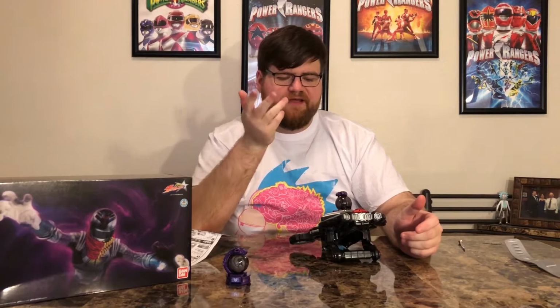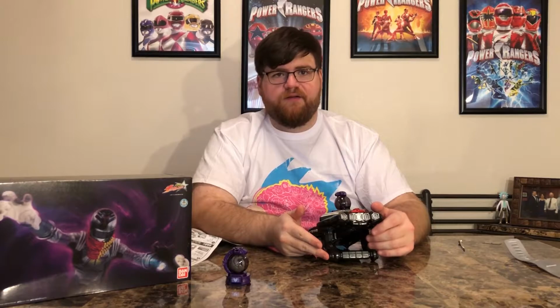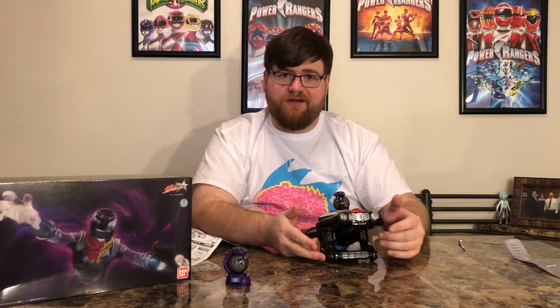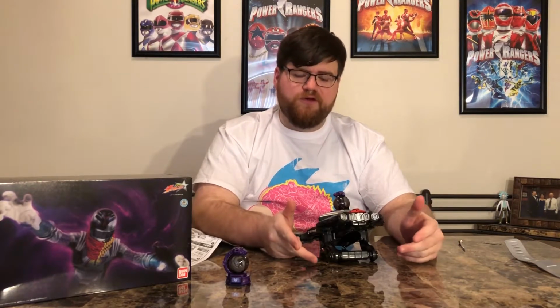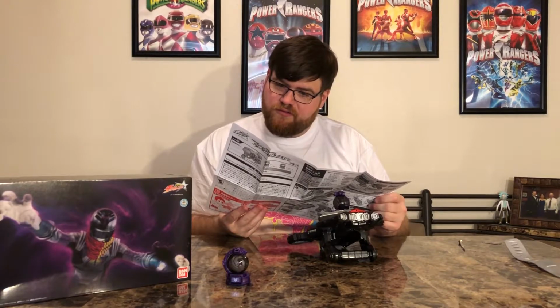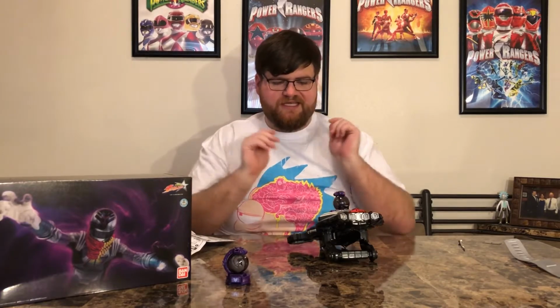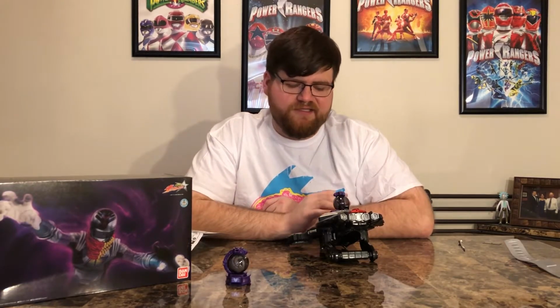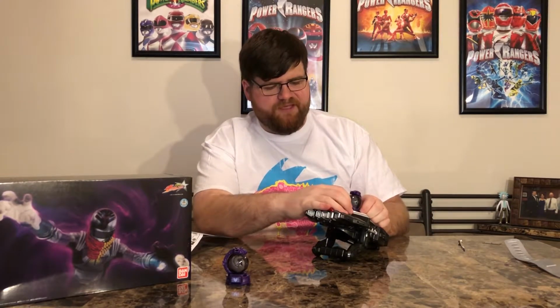Okay, so I think I figured it out. Basically, you can hit this button for a blast. But if you hold it down and he says his name, Nagare, that puts it into a different mode where if you keep hitting it, it'll cycle through all of these different things that he says. Very, very cool. And I guess since I didn't hit a button for a few seconds, it went back to the basic mode. I wonder if it does different things if I have the other Kyutama in it when I do that.